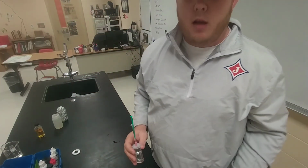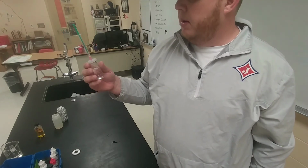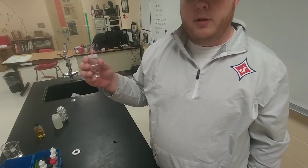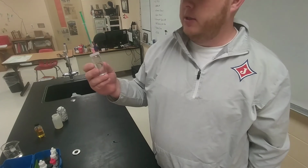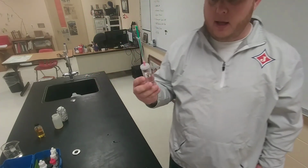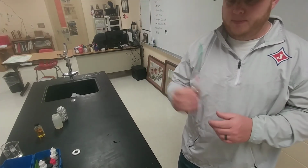So like I said, it's lower. It's not a whole lot lower. It's not as low as I actually expected it to be, but it is. It's 6.2. Before, I'm pretty sure it was 6.8. So now you can subtract the two and get your biochemical oxygen demand, and you can read your Q curve to get the Q value, and you're done with the lab. So there you go.